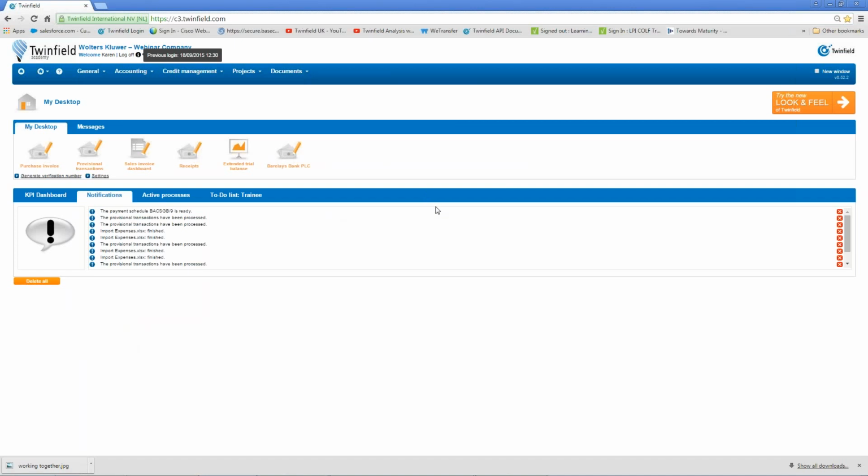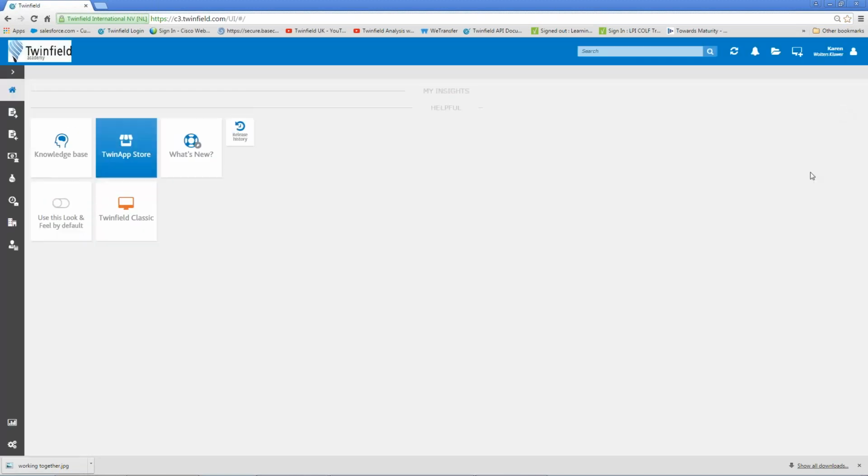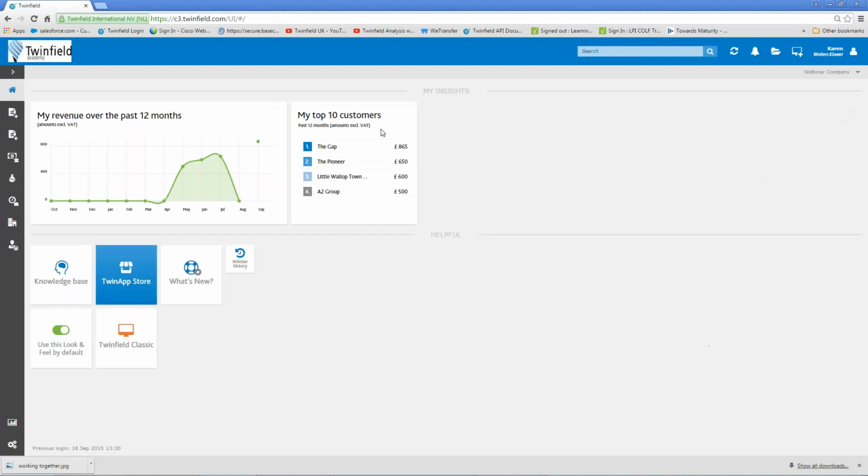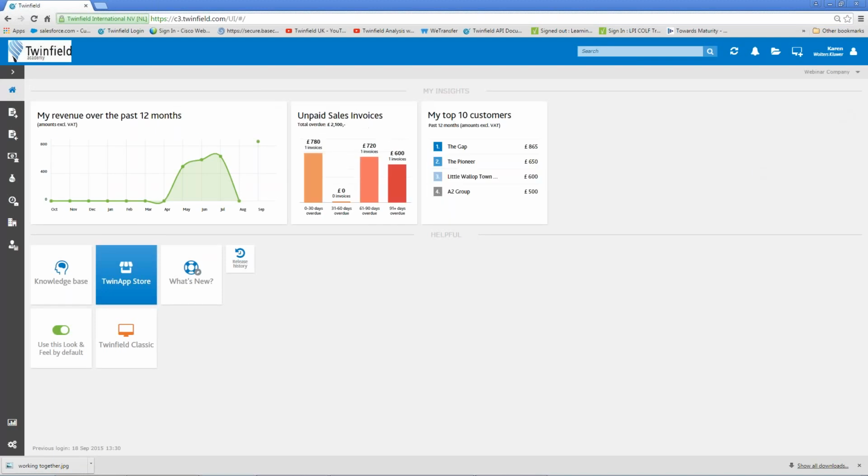But those of you that are using classic mode at the moment, you'll have a screen like this. And if you want to go into the new look and feel, if you're on the server type either C1 or C3, you can just click the orange button here. And if you're on C2 and C4, just remember on Tuesday, when you log back in, you will be able to click the same button and be taken into the new look and feel area.